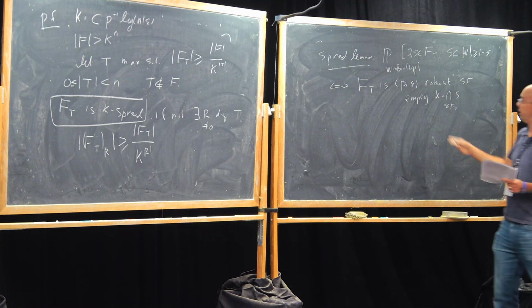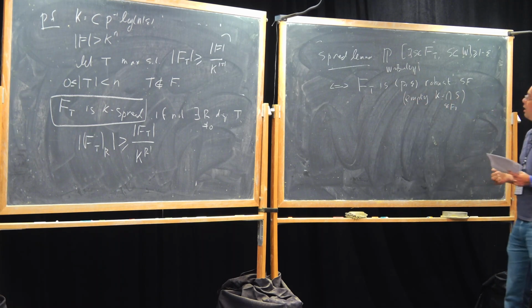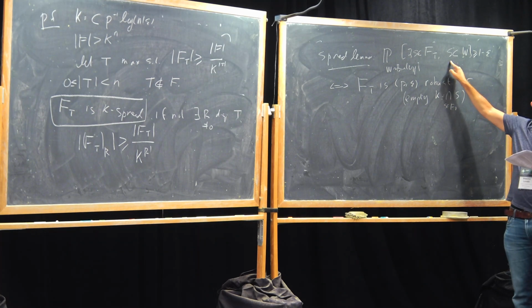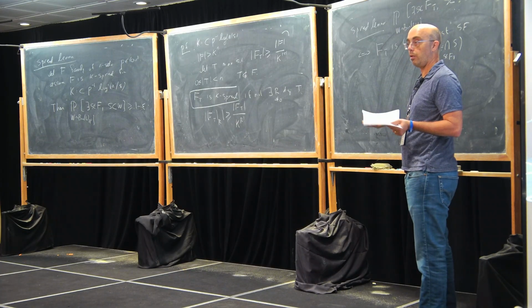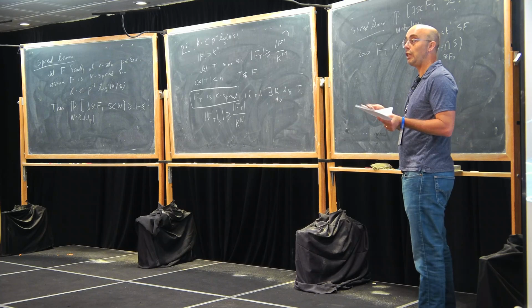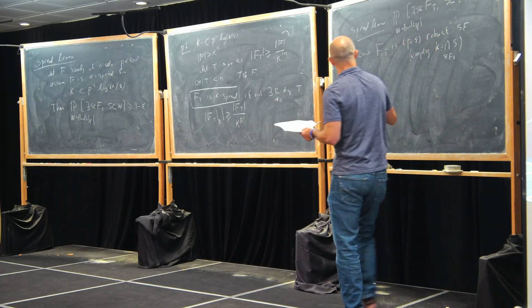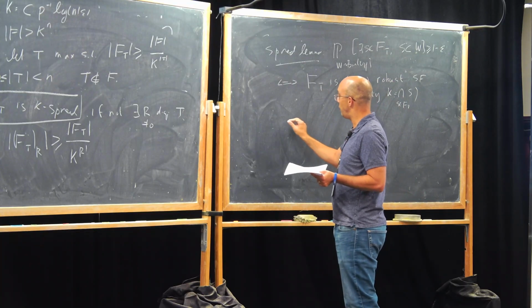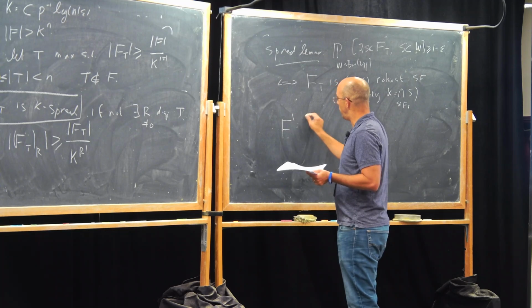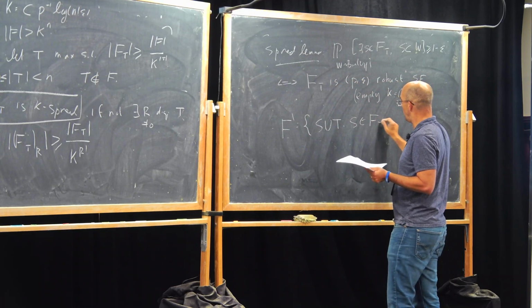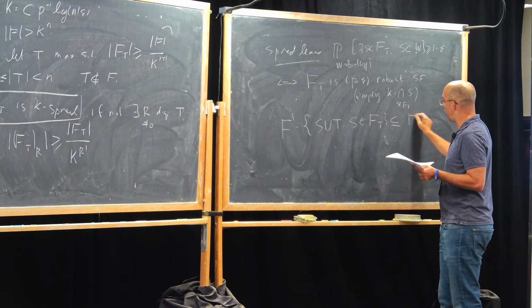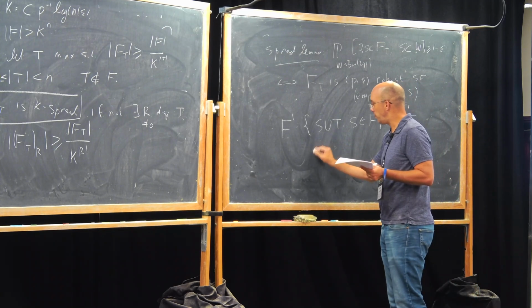We don't really need the second part. This is just something that we get for free. The definition of a (p, epsilon) robust sunflower said, if you remove the common intersection, then you exactly get this. And here we get it even without removing anything. So in particular, it is a robust sunflower. But this means that if I add back T, and now define F prime to be S union T for all the sets in this link, then this is inside F. And again, by definition, this is a (p, epsilon) robust sunflower.